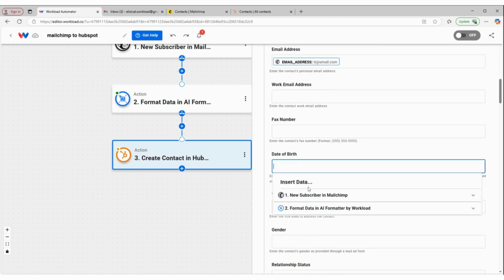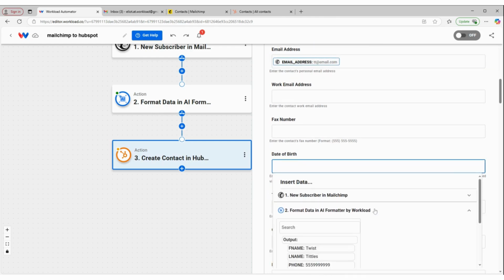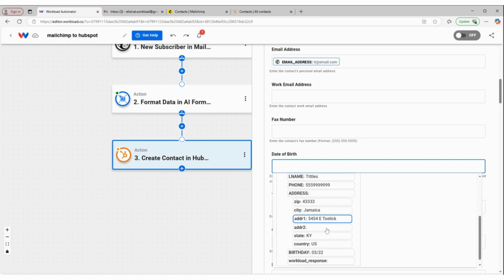And then the date of birth is from that formatted step 2.